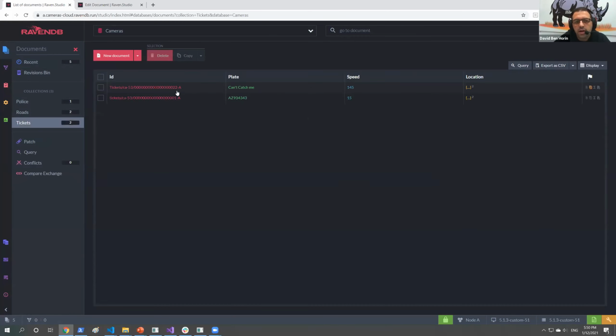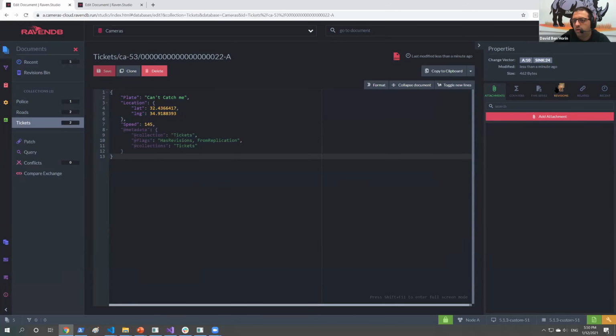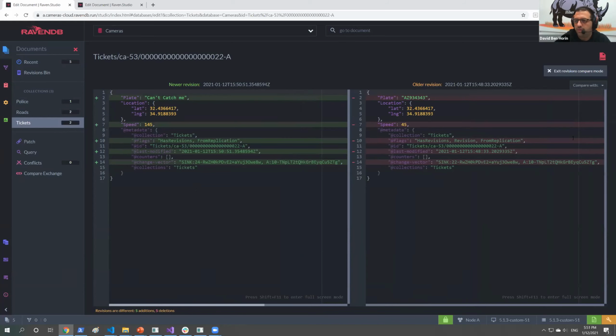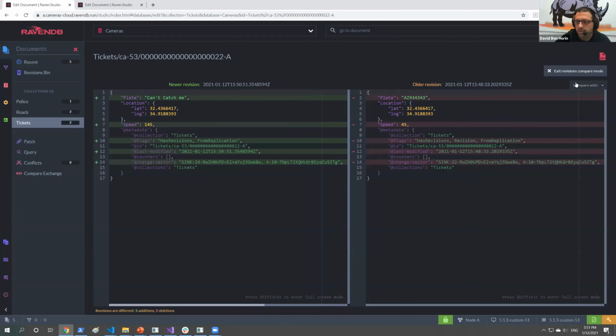And now we can see that this data was modified, but I can go back and see the old data. Now, this one doesn't have any revisions. This one does.